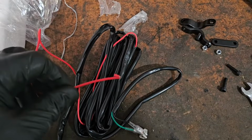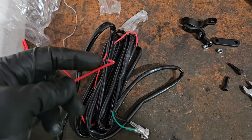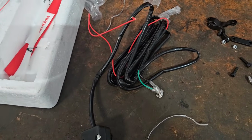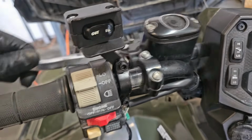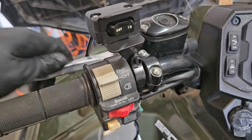What I like to do is wire these into an accessory power so that this comes on and off with the key. Sometimes you'll see people run these straight to the battery, and then the winch will work with the key on or off. The rocker switch is mounted. This just clamps to the handlebar. Little trick I do is I usually loosen up these screws right here so I can slide this master cylinder a little farther away, and then I'll put it back where it belongs.